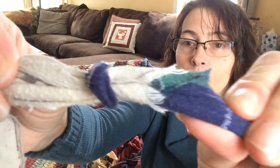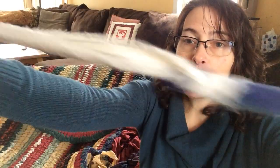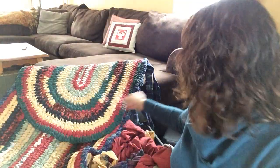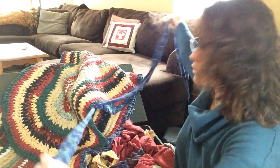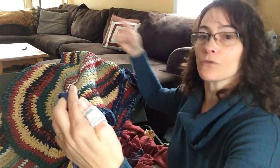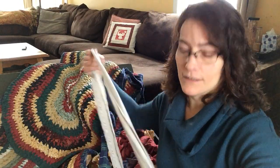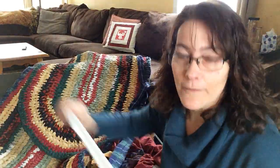You don't want to pull too hard because you don't want to rip your little buttonhole. And believe it or not, this just blends in with your rug. So you're going to make a long strip. You can use a really long strip for your chaser — the one that you're chasing around — but the one that you're actually pulling through and looping through the hole, you don't want it to be so long that you're pulling forever and ever and your arm is going to hurt. So don't do that.